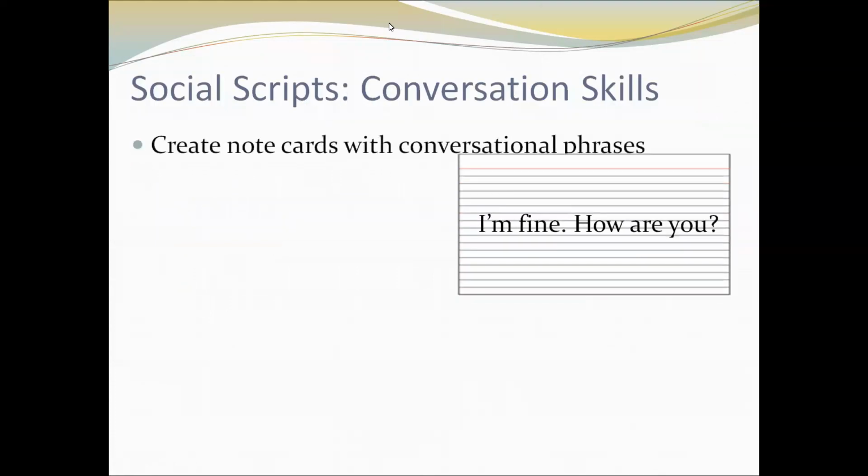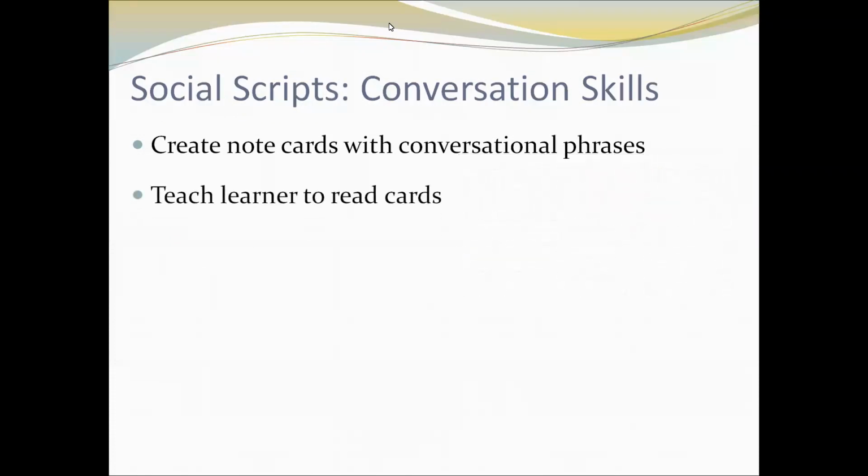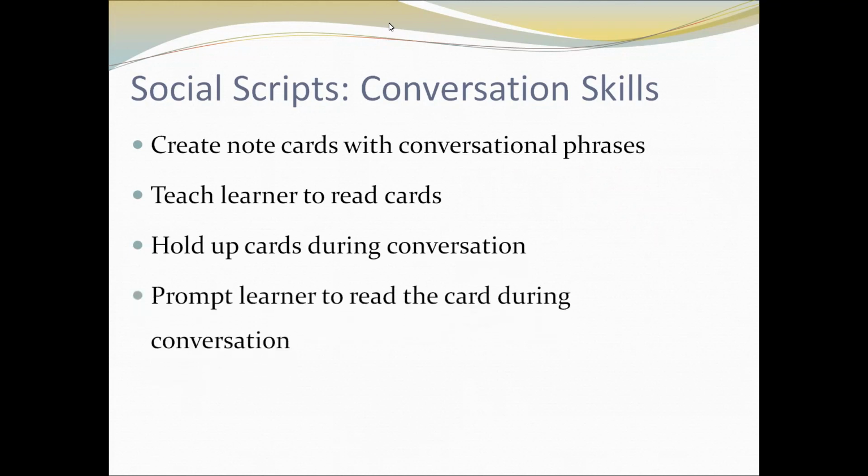So like I stated, you can also create note cards in addition to the conversation train. It's the same thing, but it's going through what an appropriate response would look like and what a conversational phrase would look like. So if they say, how are you? You can teach them to say, I'm fine, how are you? You teach the learner to read the cards. You hold up the cards during the conversation, and then you prompt the learner to read the card during the conversation, and then gradually fade out the script over time.